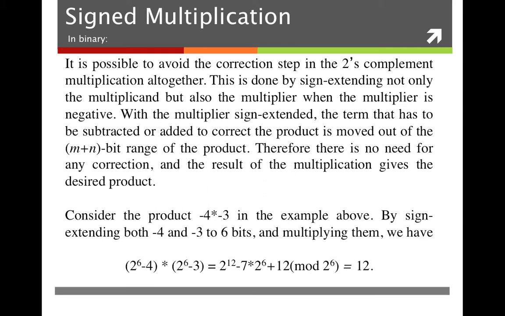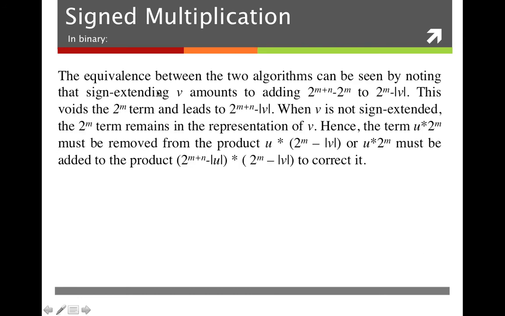Of course, the penalty that you pay for that is that you now have larger circuits to deal with, and this is why people don't go full force on sign extension and instead do this in moderation, and don't rush to sign extend things because we might have incorrect results. If anything, they try to avoid even sign extension of either operand, but do it implicitly, as we may see. This is just a further justification as to why this works when you sign extend both operands. You could look at these algebraically yourself to figure out that this is indeed the case.